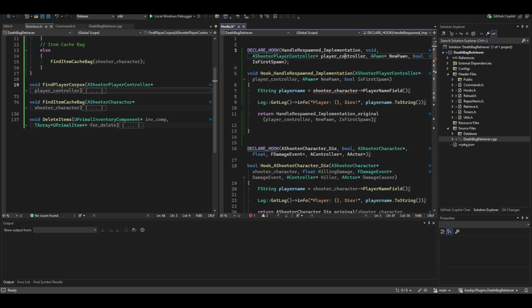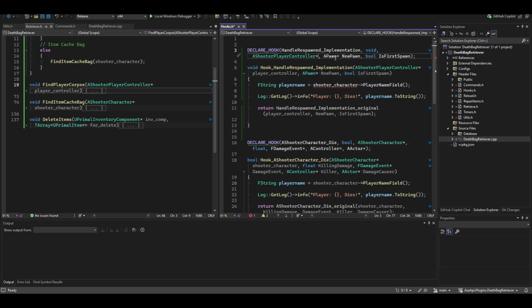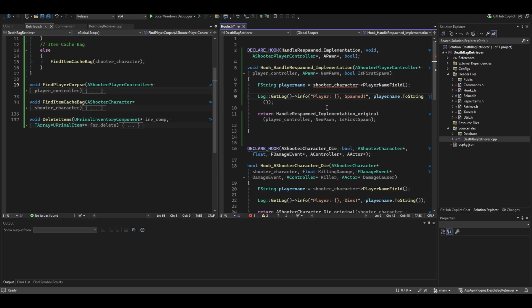Paste, shooter character, remove this one. Then a pawn, remove this one. Just like that. Okay, so we don't have error here and error here. Player the spawn. Okay.